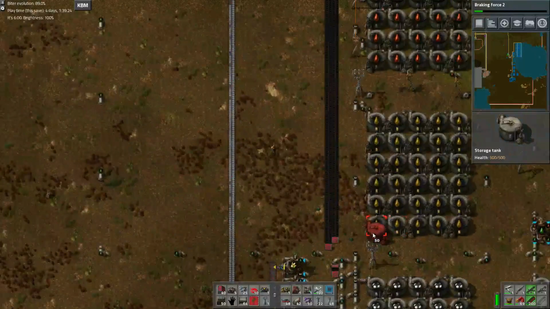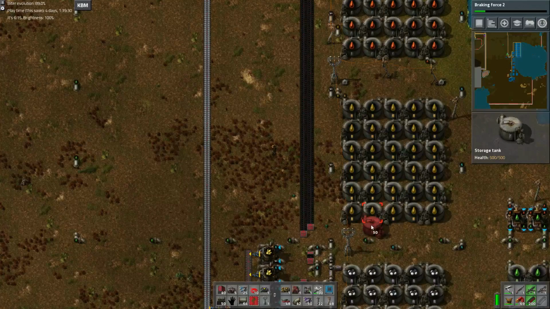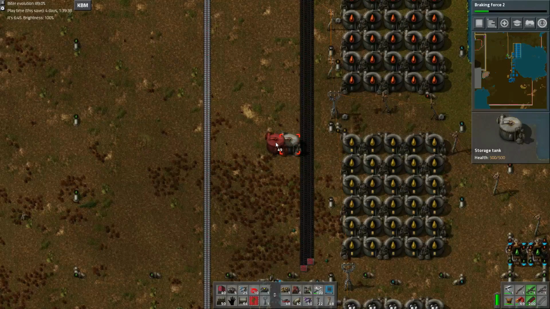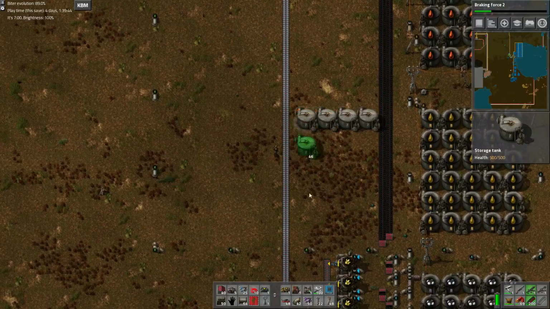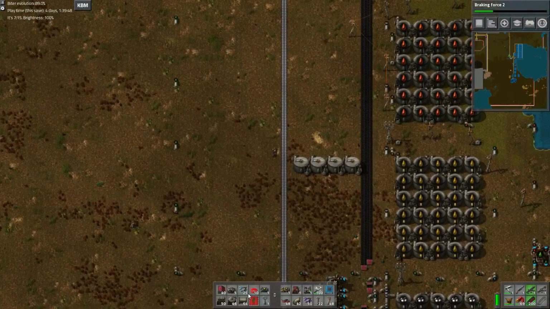Because I'd like to kind of keep the same. Let's see, what is this? One, two, right? Between them. So one, two. So the first one should be there. One, two, three, four. Yeah. Let's go around it.